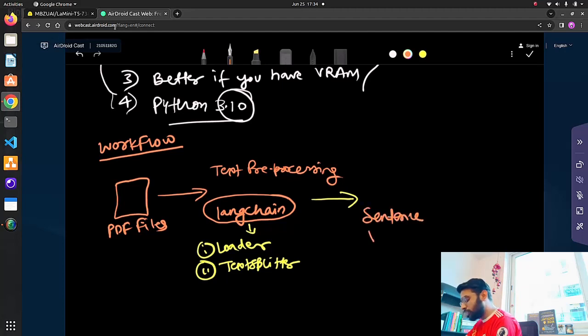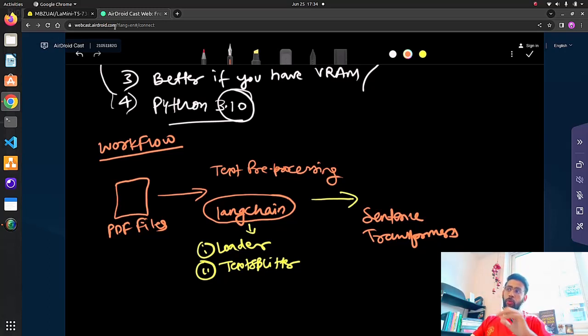Why am I using sentence transformer? Let me explain. Sentence transformer works well when you have limited infrastructure. You don't have a GPU, and even on GPU it works well, because sentence transformer is very good for question answering kind of tasks where you have to retrieve information from the embeddings.